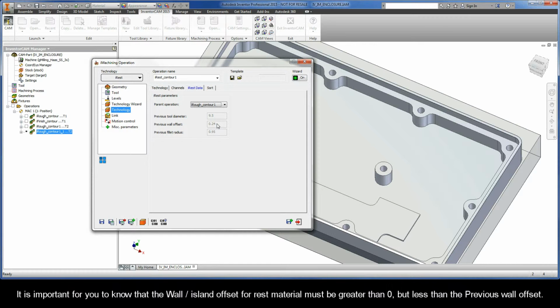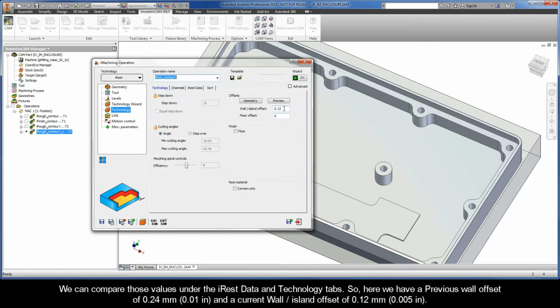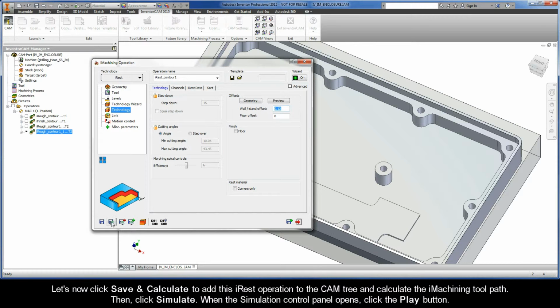Now, it's important for you to know that the wall island offset for rest material must be greater than 0 but less than the previous wall offset. We can compare those values under the iRest Data and Technology tabs. So here we have a previous wall offset of 0.24 millimeters and a current wall offset of 0.12 millimeters.